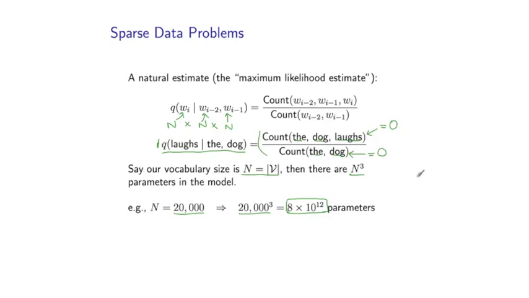So the main point here is that we have a very large number of parameters. We have a limited amount of training data. That will mean that many of these counts are equal to 0, and that will lead to estimates being unrealistically low or actually ill-defined. But we'll soon see that we can modify these style of estimates in ways that make them quite robust to these problems.